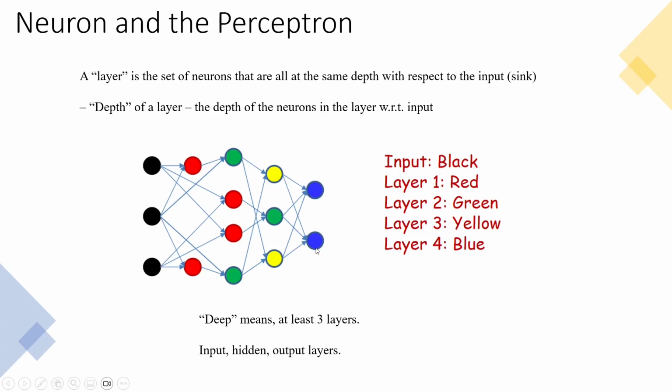Okay, so we basically have layers 1, 2, 3, 4, 5 here. The black one is always called the input layer. Usually you say this is the first layer, this is the second layer, this is the third, and this is the fourth layer. So please try to remember the concept of depth and layer as well. And other things to remember: this leftmost layer is called the input layer, the rightmost layer is called the output layer, and these are called the hidden layers.